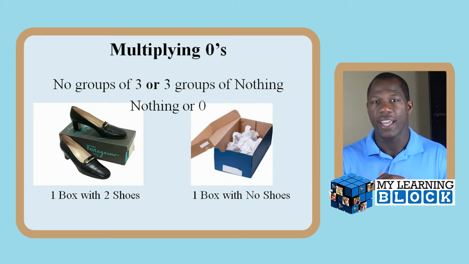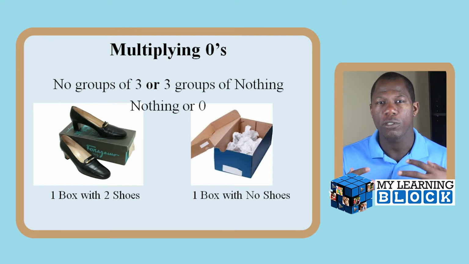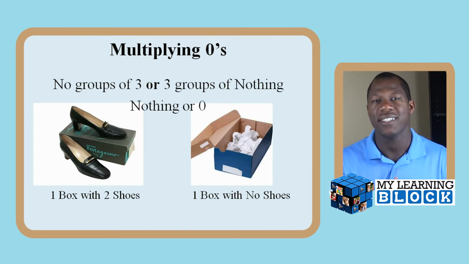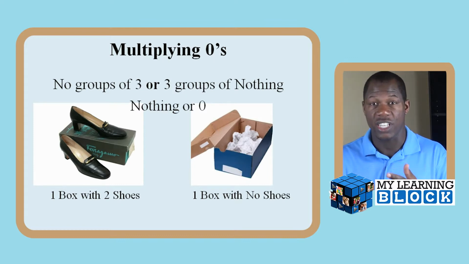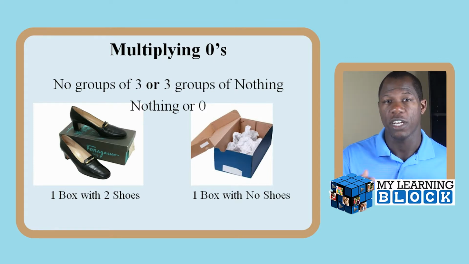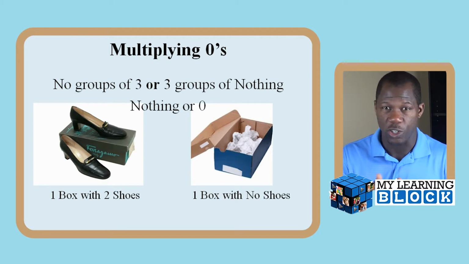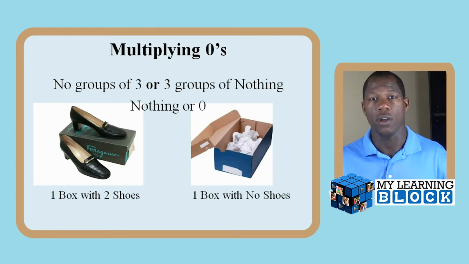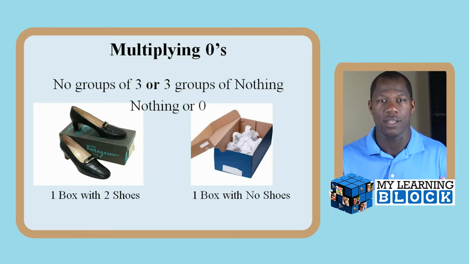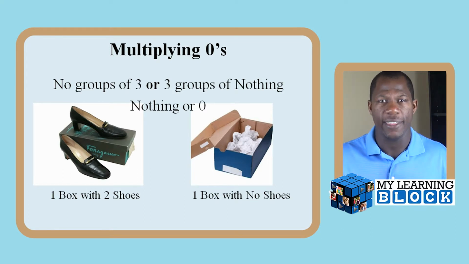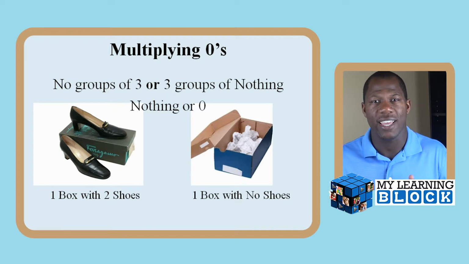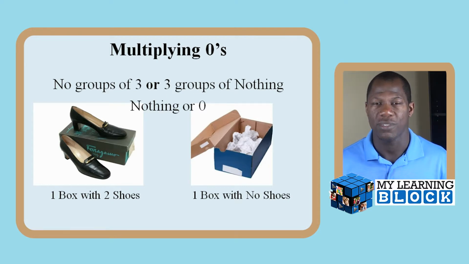If you look at the picture right here, you would see that when you're multiplying something, it's like saying there are no groups of a specific number, or saying there are a specific number of groups of nothing. I'll show you here, you have no groups of 3 or 3 groups of nothing. What does that equal? Exactly, nothing. So how do you convey this to a child? How do you show them there's nothing in a group, but you still have to count the group, when they know the answer is 0 themselves?